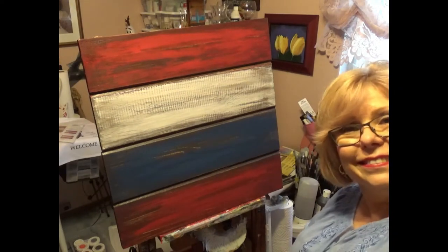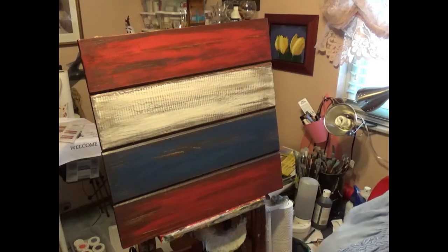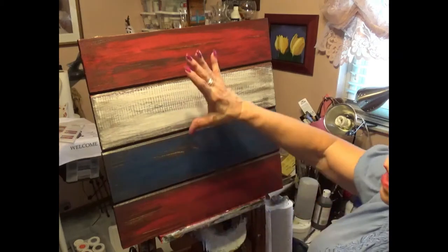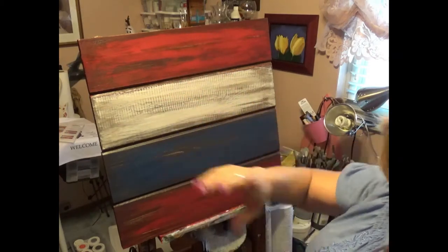How's that sound? Boy, look at that. It really looks sharp. Red, white, blue, red. That's how you want to do it. If you have a four panel, if you have a three panel, it's just red, white, and blue.